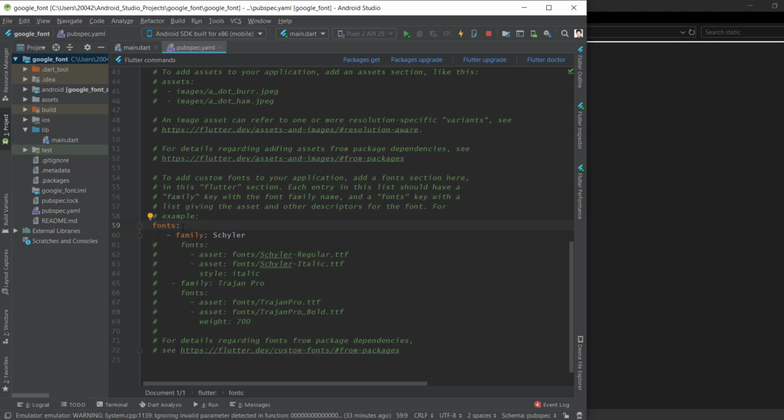Now, family is the name of the family that you downloaded from Google.